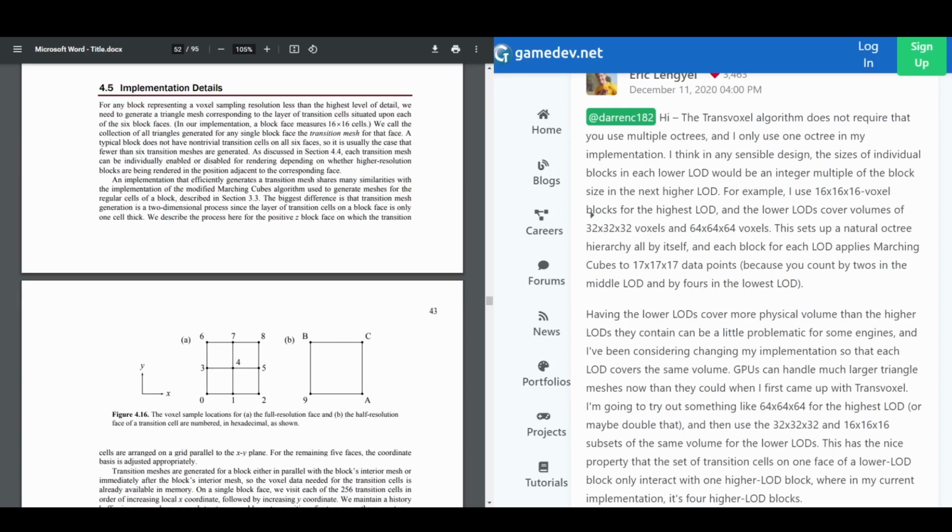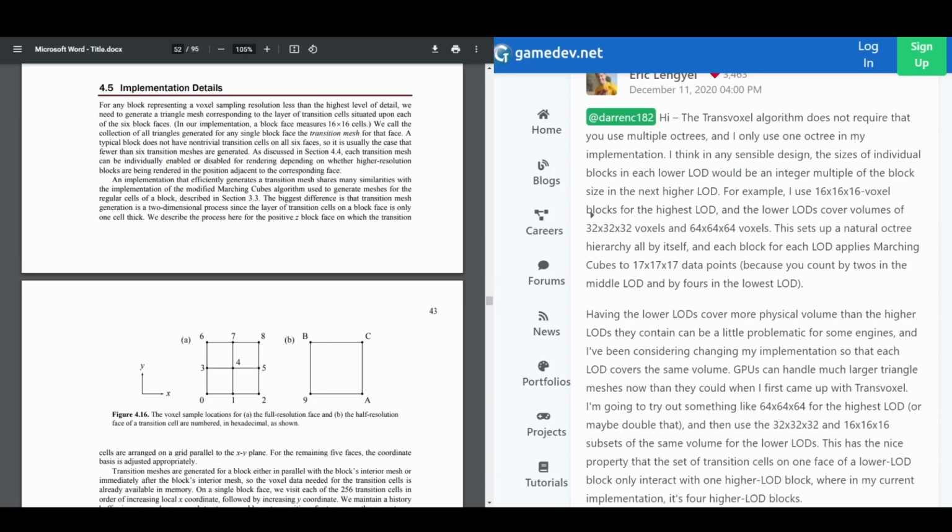The motivation for removing the up transition actually comes from an update to the algorithm that Eric made. I believe his implementation still uses octrees, and in doing so, it's still going to have up transitions for each level of detail, but each level of detail now spans the same physical size in the world. And this provides quite a few advantages, most notably a reduction in draw calls of the higher resolution meshes.